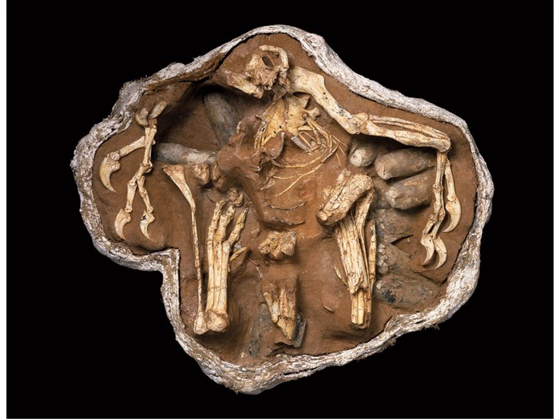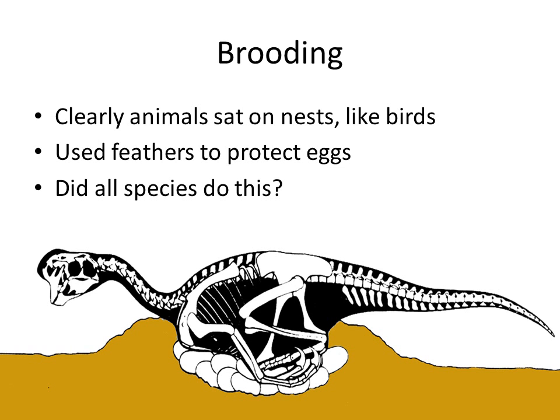This animal is clearly crouched over the nest. It's brooding these eggs. It may or may not be a female. It may be a male, actually. Males often do brood nests as well. And what happened here is that the top of the animal was eroded away before someone found it, and then they found this animal laying on top of these eggs. So this is what it would have looked like.